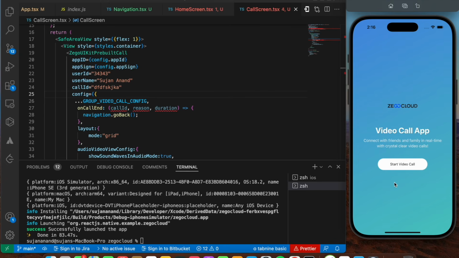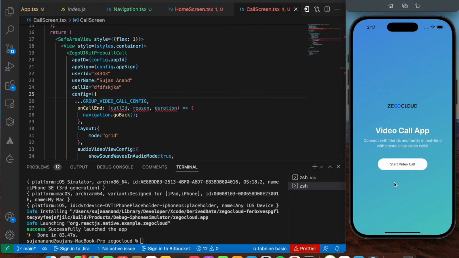You can basically try to create a project, get those 10,000 free minutes, and build different projects using the Zego UI pre-built call. Another use case you can implement is, let's say you're building a dating app. You can focus on one-to-one video calls with some design features like call initiation from a user profile or a match screen. We can implement your one-on-one video call config over there. That's another use case which you can try in your application.